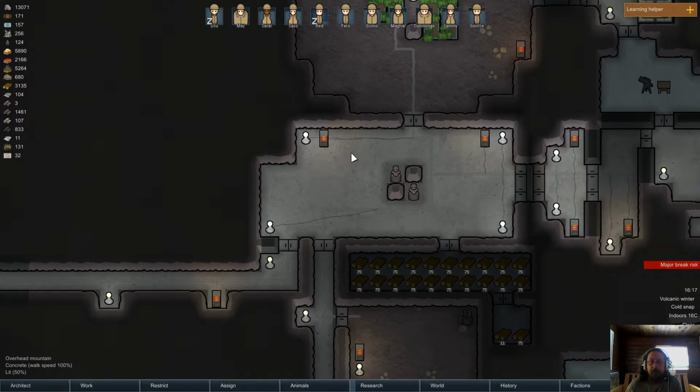So this will be a front room, and I'm thinking some armchairs and maybe some minor entertainment, like maybe a chess set down here, and I'm thinking about the flat screen in there, but it doesn't look like a really good place to put a TV. It's kind of a thoroughfare. What just happened? A chinchilla is pregnant.